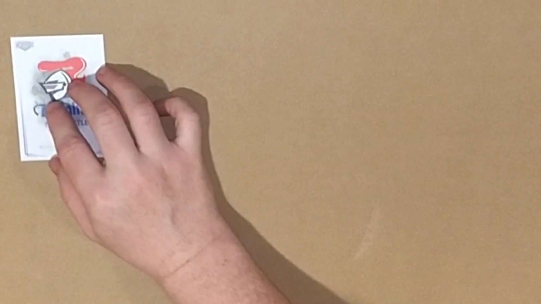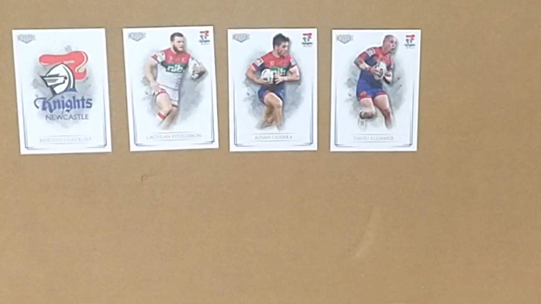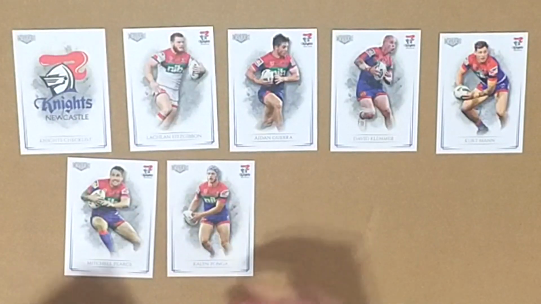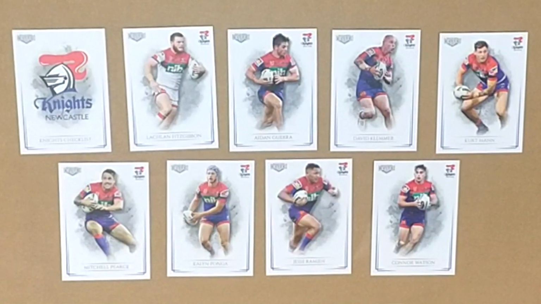Next up, we have a team who I hold in my heart very dearly at the moment, purely because of Rugby League Live 4. The Newcastle Knights, Lachlan Fitzgibbon there. Aiden Guerra, who I believe is retiring. Big Clem, David Clemmer. Please come back to the Bulldogs. Actually, no, you can stay. Kurt Mann, Mitchell Pearce, big boy Kalen Ponga, Jesse Ramian, who has gone to the Sharks, and then Connor Watson. I'm not exactly sure why I described Kalen Ponga as big boy Kalen Ponga, but there you go. Maybe headgear Kalen Ponga is more like it.